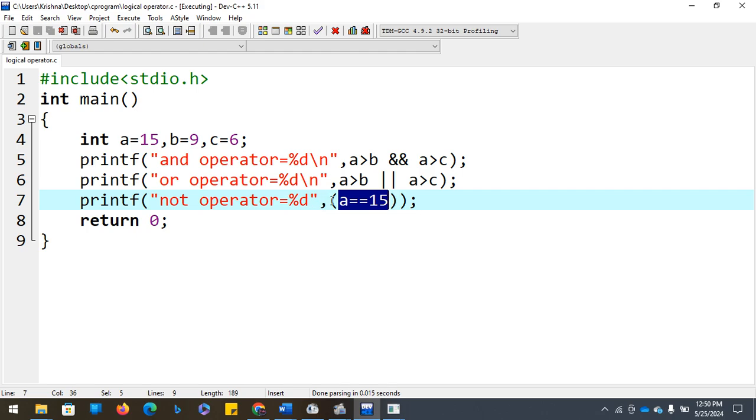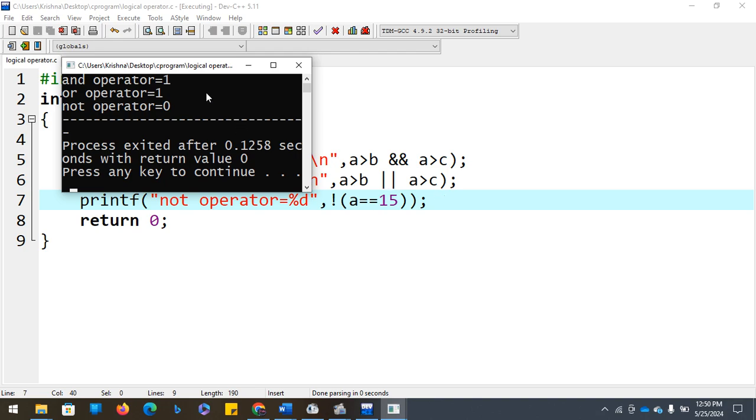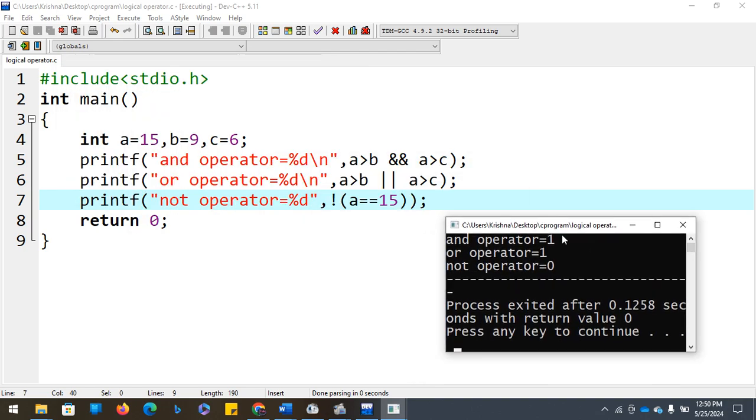Now the NOT operator simply reverses the output. The output is 1, so if we put the exclamation mark here, it reverses the output. Now we get 0, just like not equal to in the relational operators. Before, the output was 1, now it is giving us 0, which means it reverses, or inverts, the output.